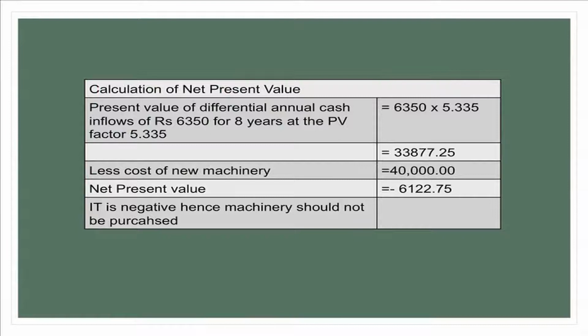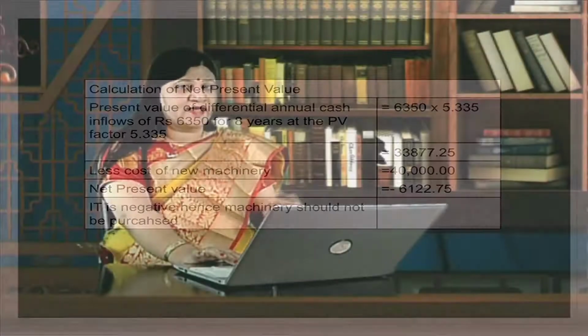It is a negative value, present value is coming less. So, we should not buy this machinery. Though there is a positive differential cash flow, when we subtract the present value of the inflows from the cash outflows, what we put in as an investment is a higher blockage of funds than what we will receive in the upcoming 8 years. So, we will not replace this machinery, and this way the net present value technique helps to take long term investment decisions using PV factors and discounting techniques.